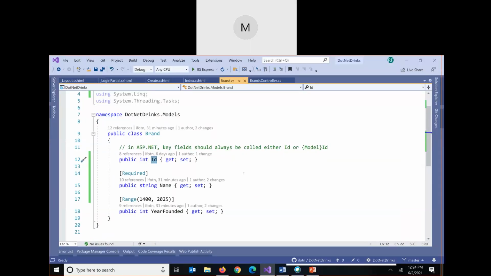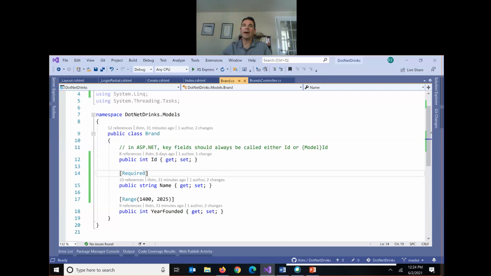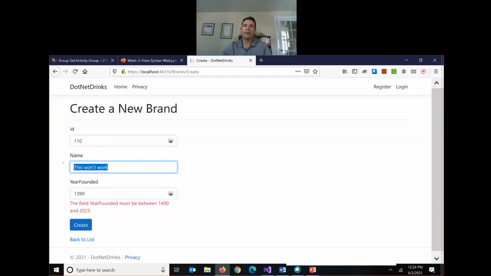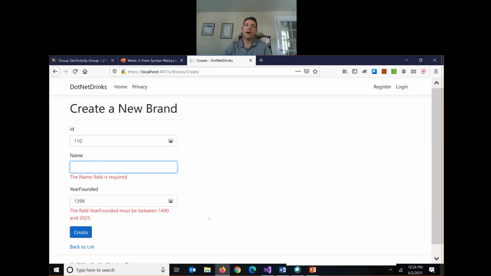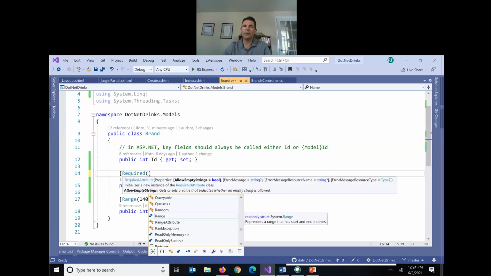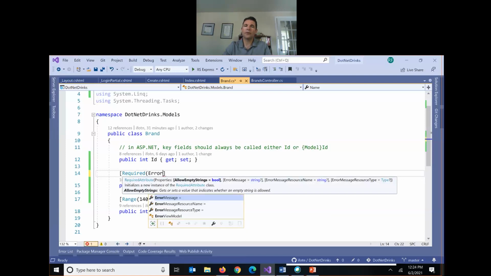Perfect. The other thing I really should point out is we can customize this error. So right now, if I leave it blank, it says name field is required. If I want, I can put in a parameter, which is error message equals.